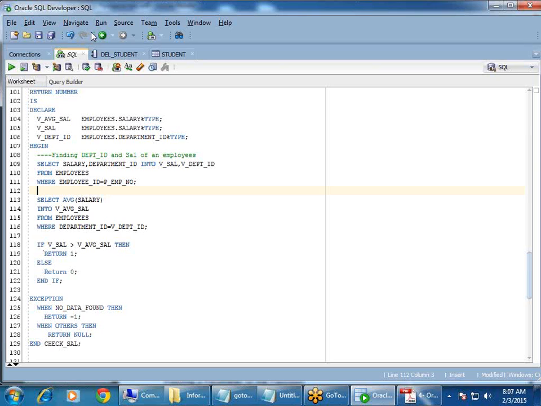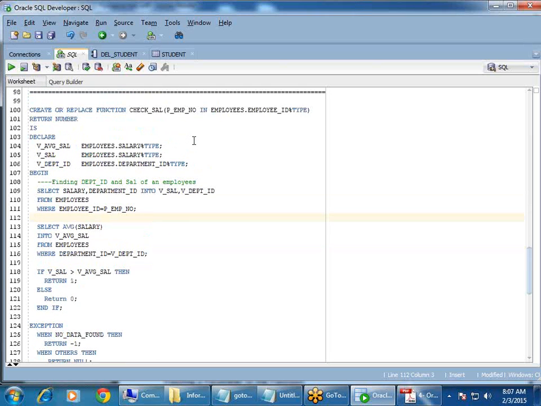So can we say for DML statements we can put SQL percent row count equal to 0? Yes, because the DML statement will never throw the no data found exception, right? It doesn't throw it. It always gives you some output. When you are updating it, when you are deleting it, it never throws. So that's the reason SQL percent row count works. Irrespective of whether your DML statement is successful or unsuccessful, your next statement will get executed because it doesn't throw the no data found exception. So that's pretty much it.